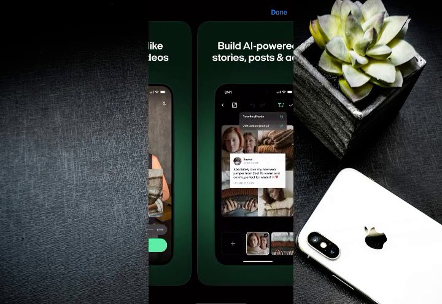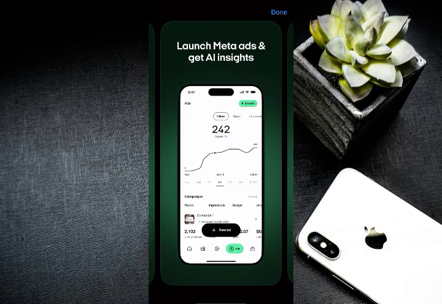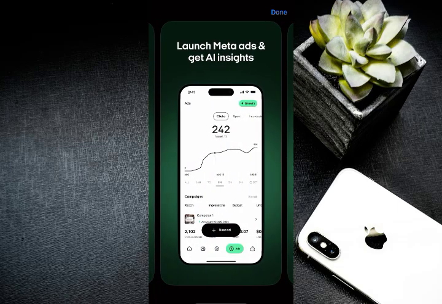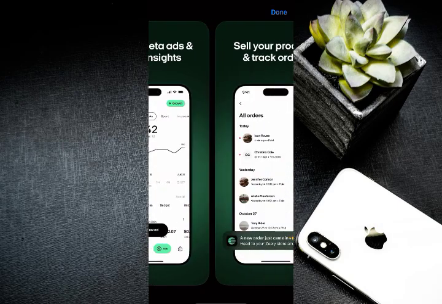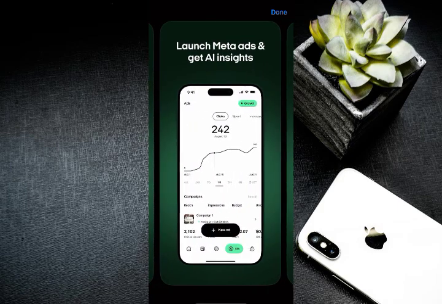Then you will upload your product photos and videos, or choose from the templates and media Zeely provides. The platform automatically suggests the copy, including headlines, description, and call to action button, like Shop Now or Learn More. You can edit this suggestion if you want, or just go with Zeely's creative.